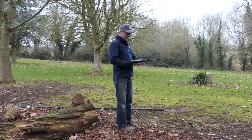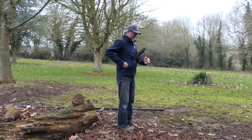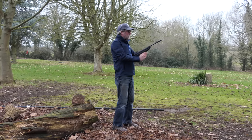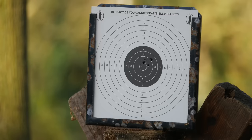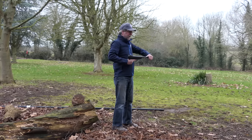Here goes. This is a real weighty item, but we'll give it a go. Oh, it does take some effort. Surprisingly accurate for me.